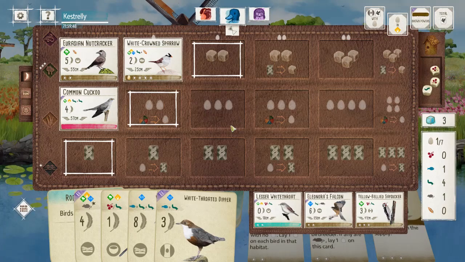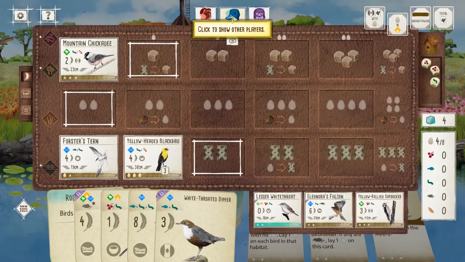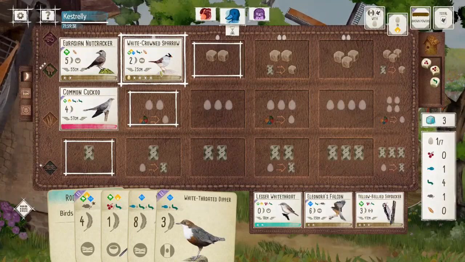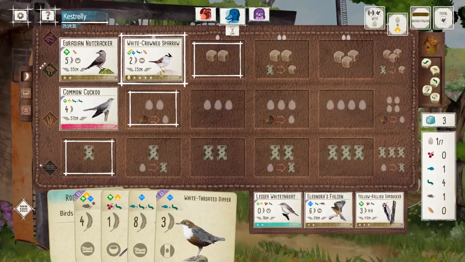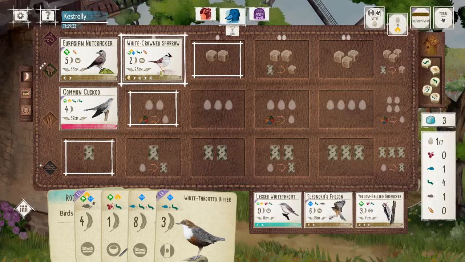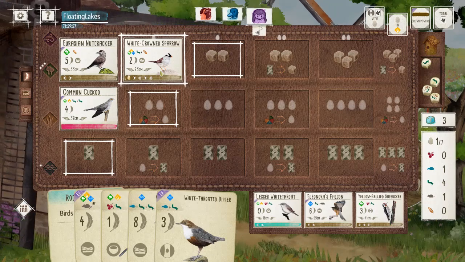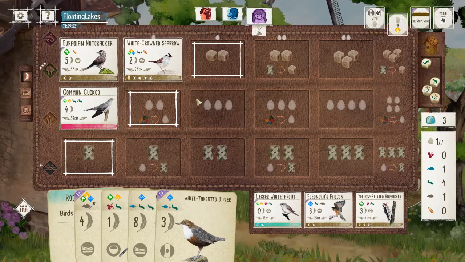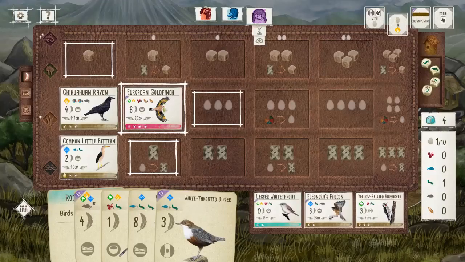Doesn't look like anyone is going for those birds in the tray, so maybe I'll get lucky. Play the Dipper, then I can draw the Falcon. Then I need to get the Robin down in the grasslands. European goldfinch.